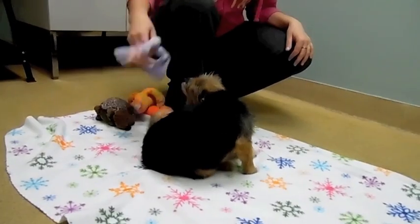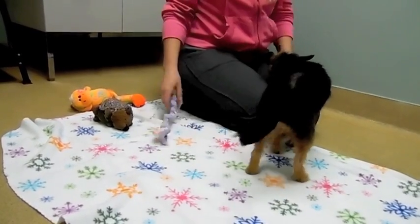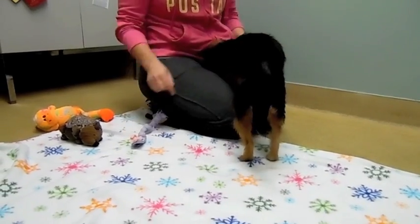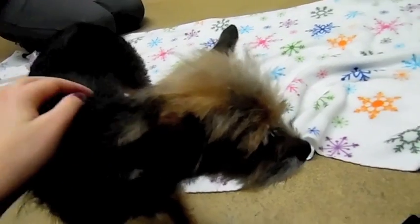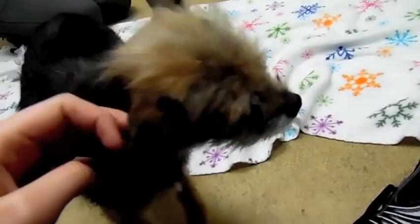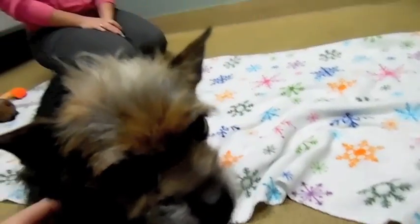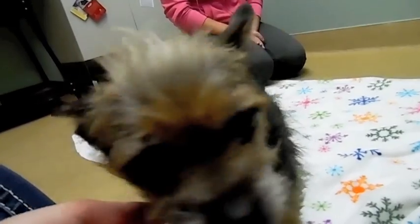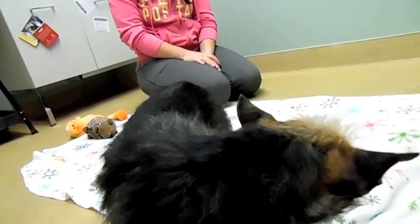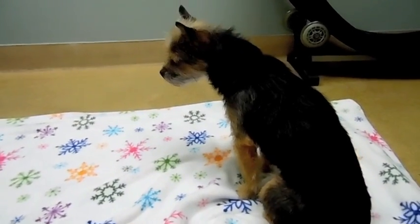She can get a little sassy with bigger dogs — she has a bit of that little dog syndrome, which is pretty normal for dogs her size. She's got plenty of energy so she'd do okay in an active household, but she really likes to snuggle and hang out too, so she'd make a good lap dog as well. She's the perfect size for an apartment or small house, and she really just needs somebody who wants a companion — that's what she's all about.